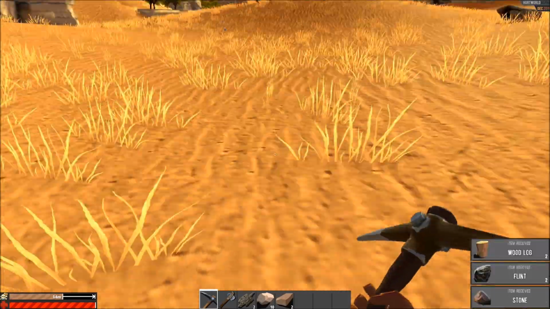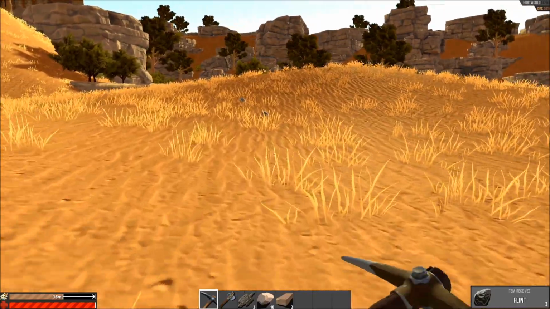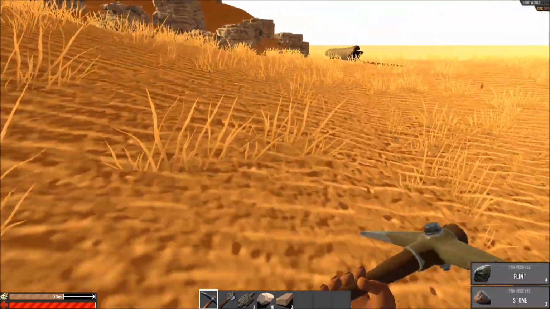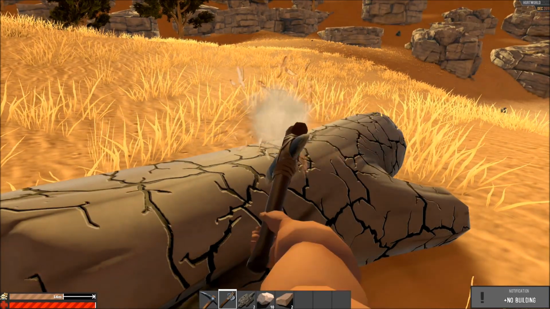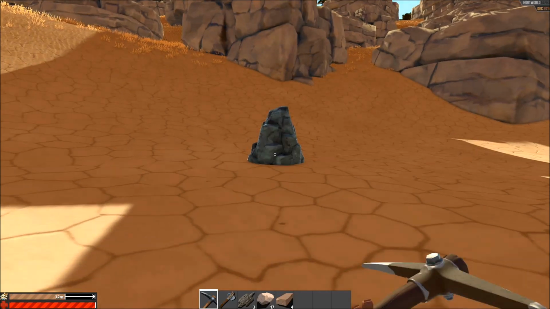Amber is incredibly important. You will need it to craft a claim stake, to claim an area to build a house on. You will need it to upgrade your tools to make harvesting faster, and you'll also need it for 1 or 2 weapons.